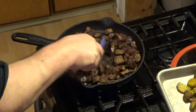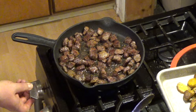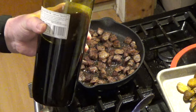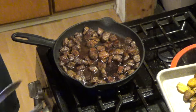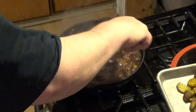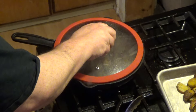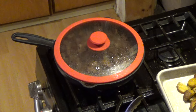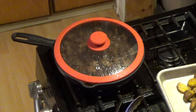Now this is what I like to do. I'm going to turn it down a little bit — right in the middle of high and low. And then I'm going to take some regular old red wine and just add a plug of it. I want to get the alcohol cooked out of that. I'm going to put my lid on there because I like my meat cooked a little bit more than most people, but I don't want it to dry out really bad. You want to get the alcohol cooked out or it's going to be disgusting. I'll be right back.